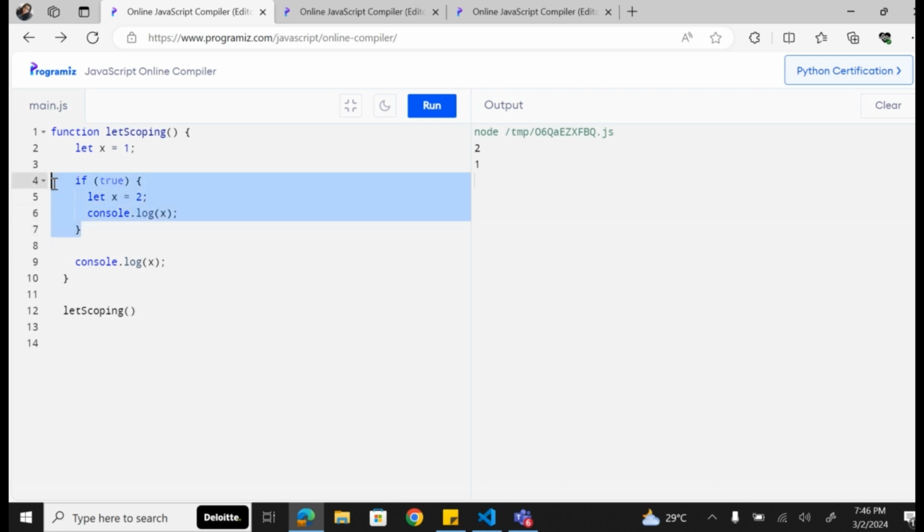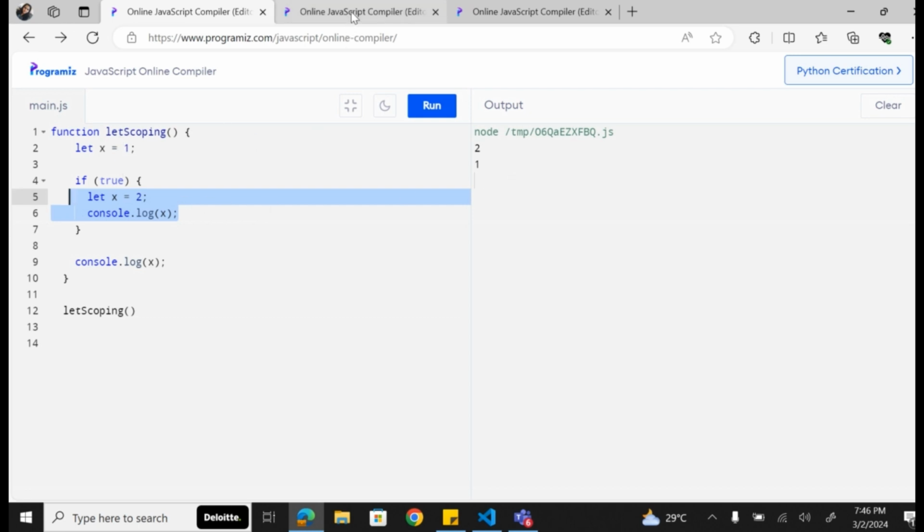This one is limited to the block only. So if I try to access x outside, it would print the outer x instead of this one. Hence proved, let has block scope.